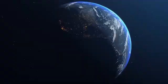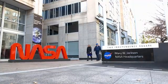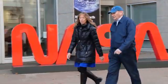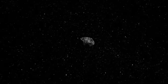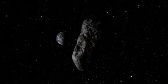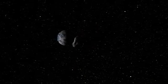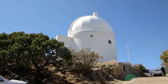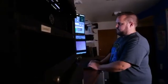And then eventually in 2005, that direction from Congress to NASA was set to find the population of asteroids that are 140 meters and larger in size that could do regional damage should it impact Earth. A city killer. Now the picture's not so rosy. We know of about 40% of those objects today. Today, we do not have a complete inventory of all the possible impactors. And that is something that NASA and the worldwide planetary defense community has been endeavoring to do.